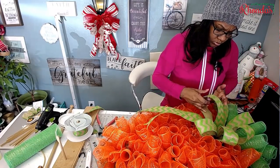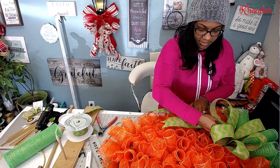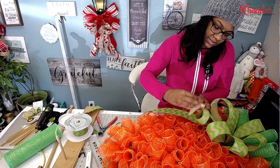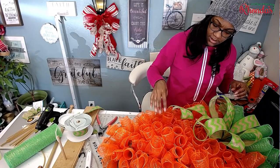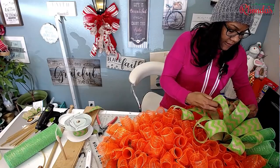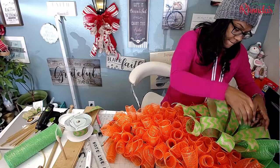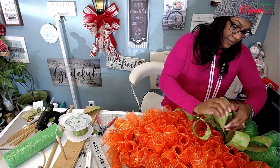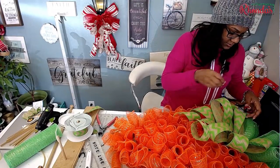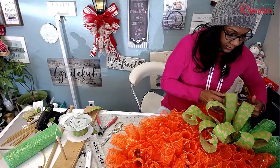Front door. All right, now we can twist this here. Twist that. Front door. Have to give UPS their package.